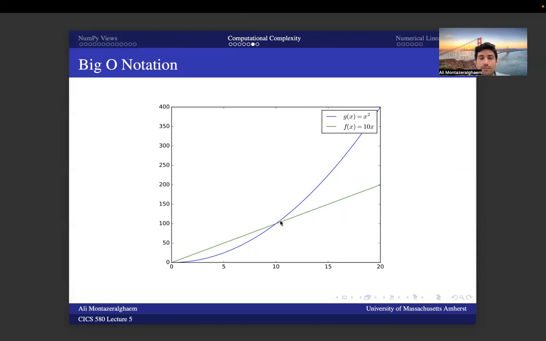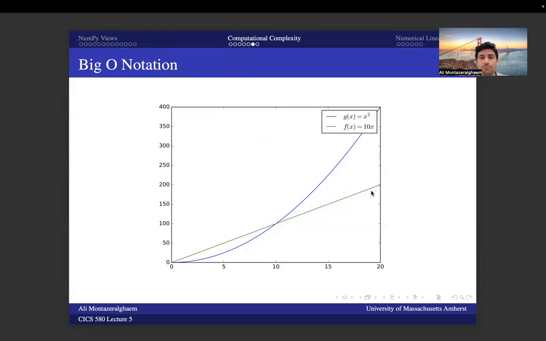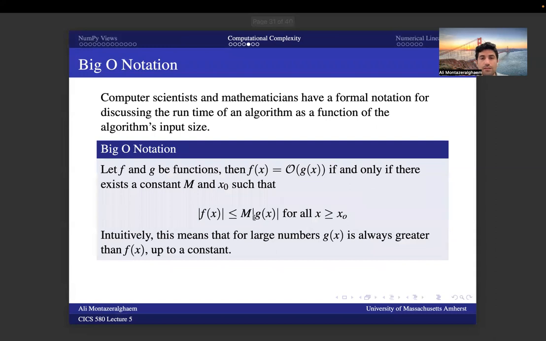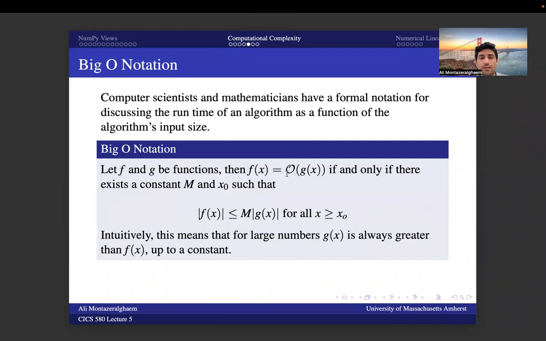After 10, you can see g(x) is always greater than f(x). This means that f(x) is big O of g(x), which means that 10x is big O of x squared.